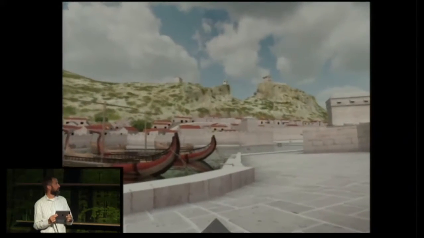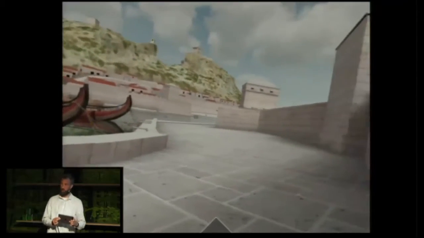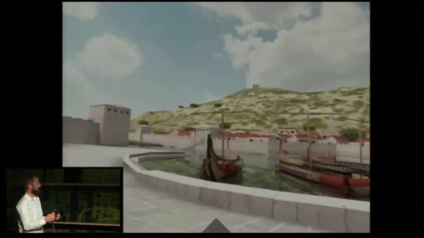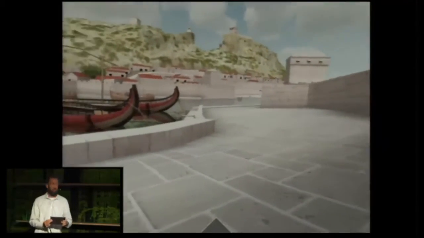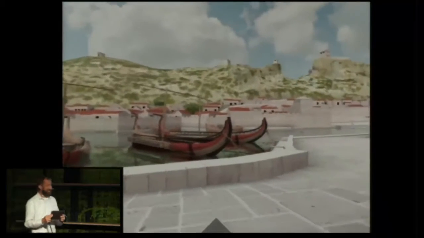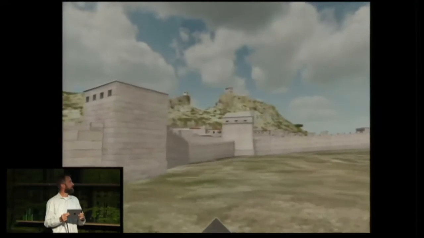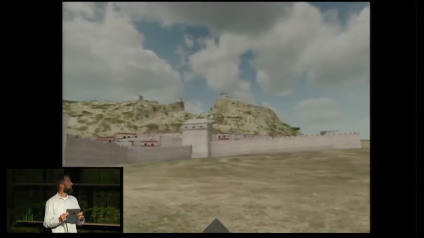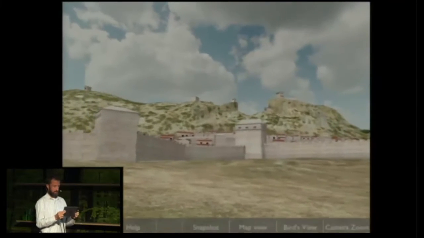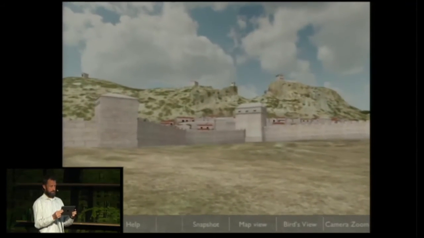This is what it actually looked like at that time, they think, I might say. This is just a window into the history. It's not a time-traveling machine. We can move out to the city walls.